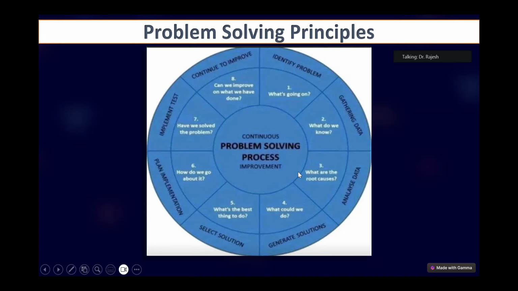Problem solving is a never-ending process, right? Today I'll identify and fix one problem. Tomorrow, if I identify any more problems, I'll go ahead and fix them. This is the way we are going to solve our problems. Instead of trying to solve the whole ocean, take one, fix it, take the next one and fix it, and then continue the cycle.